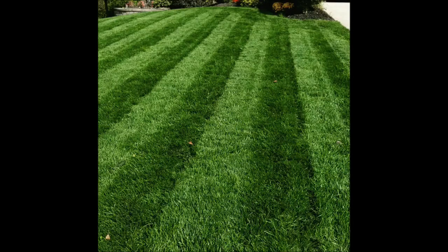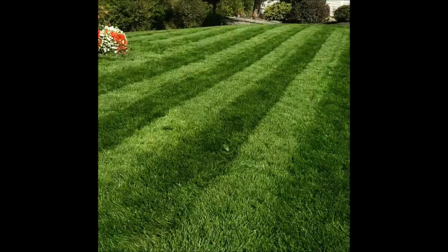I believe compost is the reason my yard looks like this. What a beautiful bed of grass.